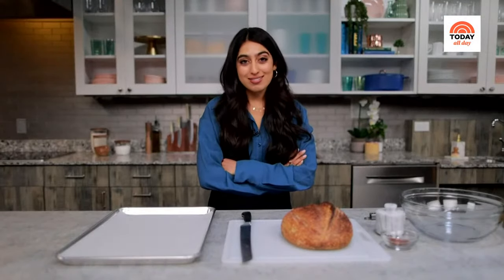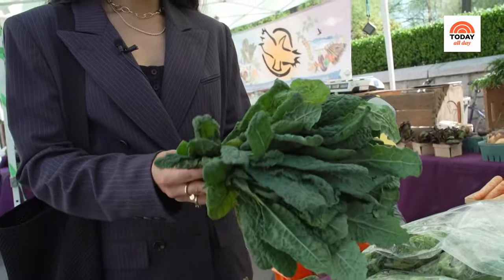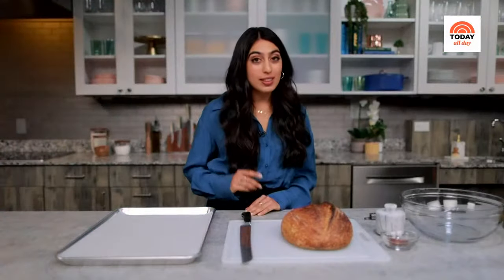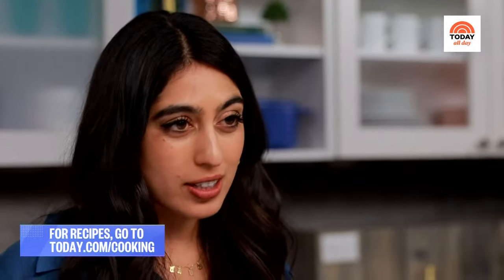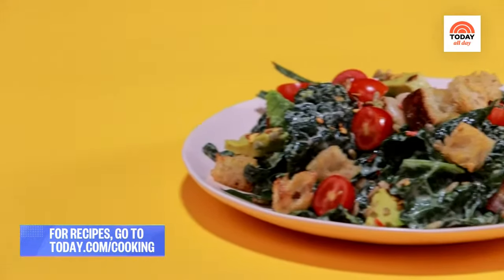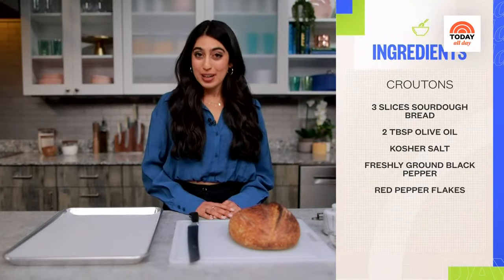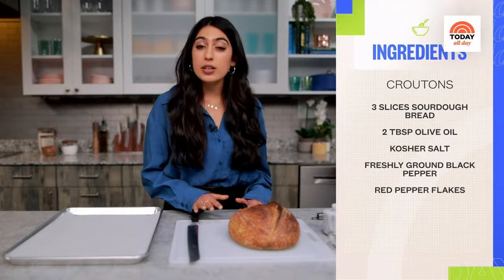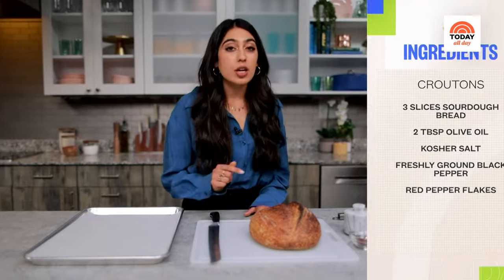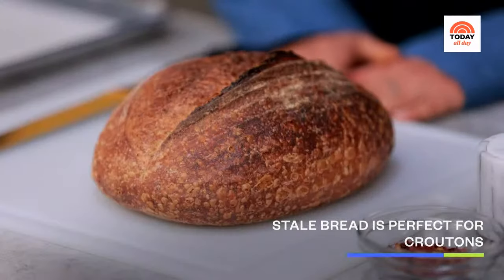You might be thinking, another kale salad? Sama, did we really need another kale salad? And to that, I say yes, we need this one. It is my favorite creamy, crunchy, savory kale salad that's really gonna make you want to eat your greens. The first step that we're gonna do to make this salad is make our croutons. This is a great way to use up any of your leftover stale bread. Your stale bread is not destined for the trash, it's destined to be croutons.